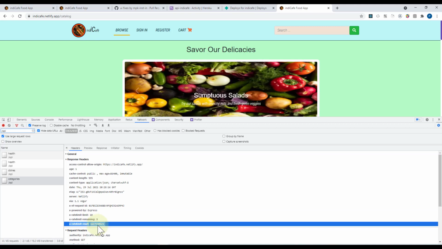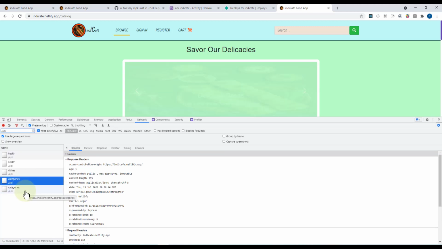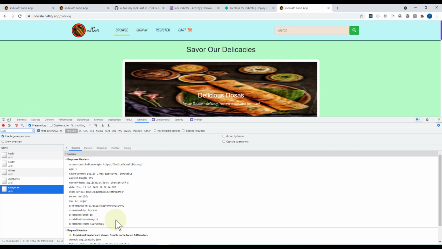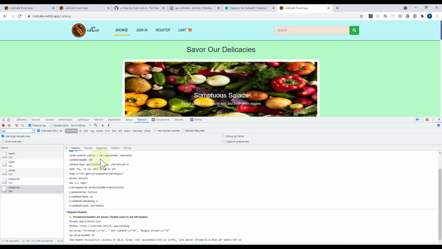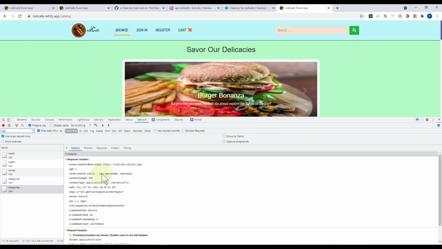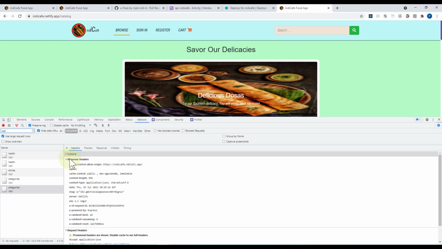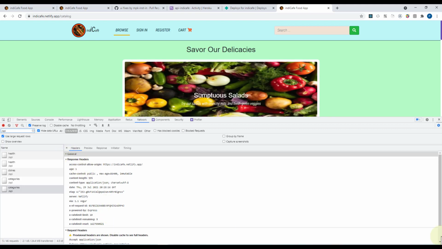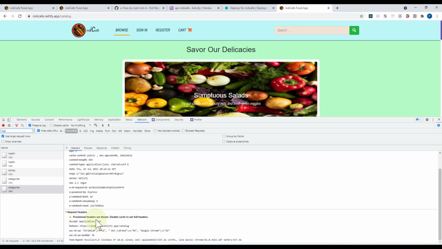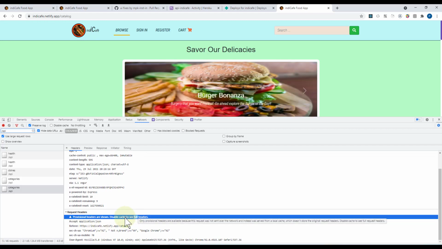Okay, all right. But the thing is, if I go ahead and resubmit this, let's say I replay this, and this is the new one, it doesn't send that to the server, because if you look at it, the previous request had a response header of cache control. Okay, so this is going to be valid for 1 day, and essentially we're not going to make any requests to our servers until the next day. And that's what it's actually saying here as well. If you want to see the request headers, you want to disable the cache and then resubmit the request. Okay, that's all that it's saying.